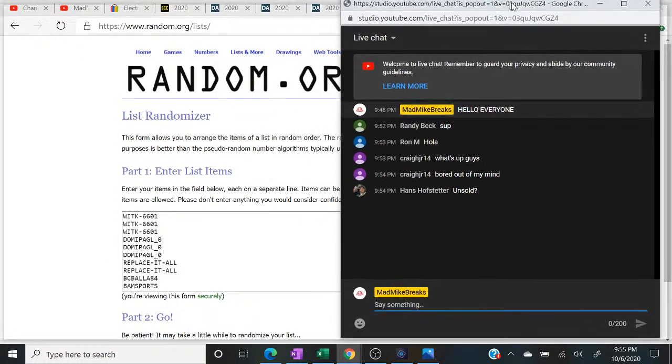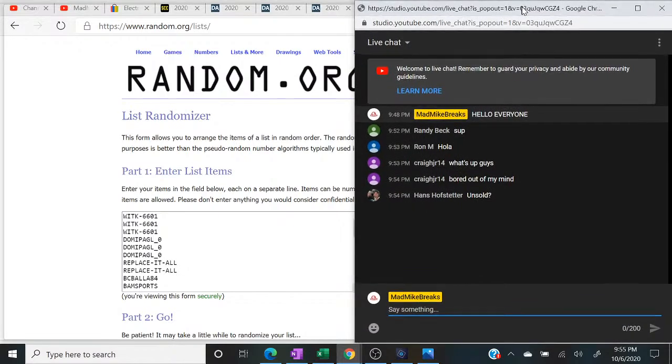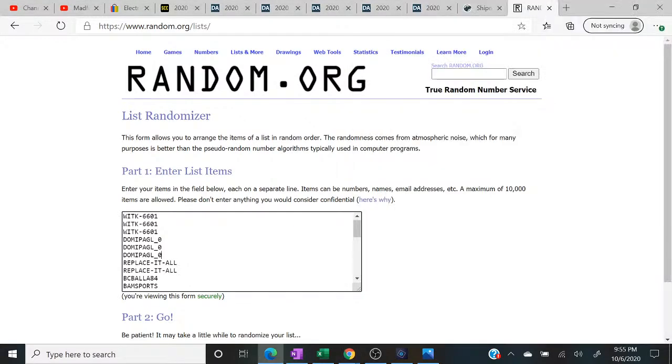Hans, what's up? Yeah, we have some unsolds. Not in this break, but some of the other breaks, there's some unsolds. So we're going to randomize it five times for everybody's random teams.